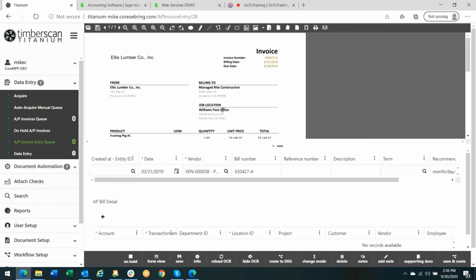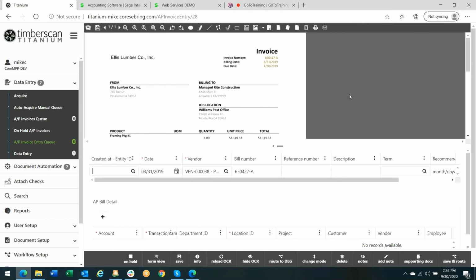That's an example where I want to build my own invoice number because Ellis didn't put their invoice number on. So those types of things are all possible with the OCR. So quick, simple. It allows me to populate the invoice entry screen so I'm not having to come in here and build this information myself. And from here, I can just go ahead and save and route the invoice, and off it goes.